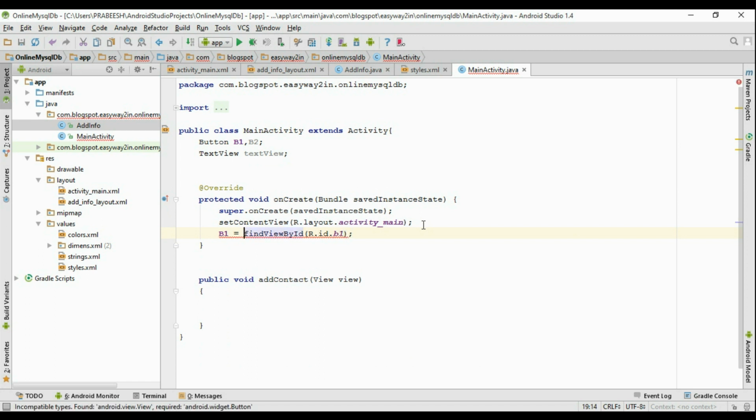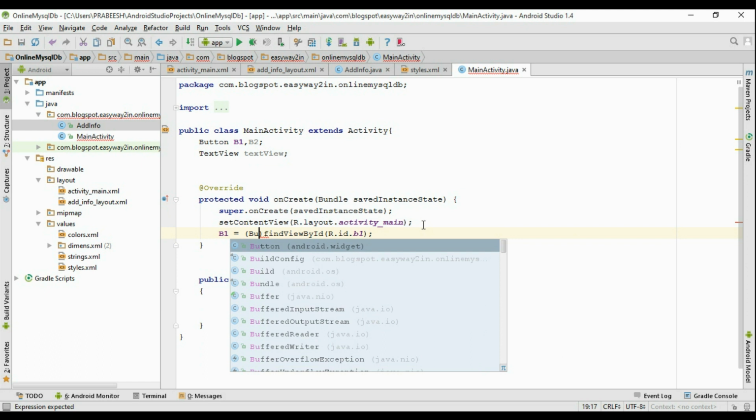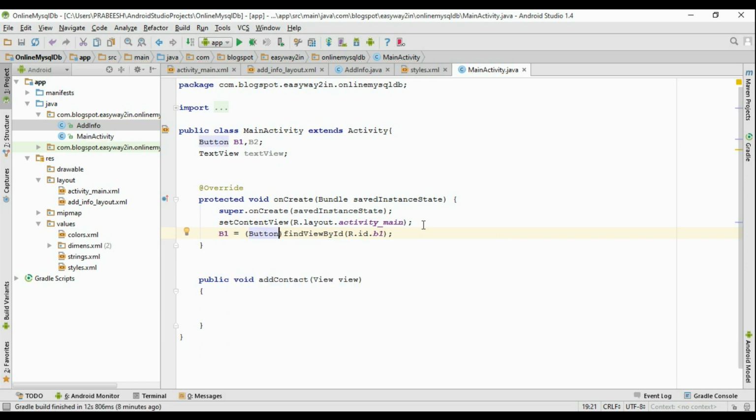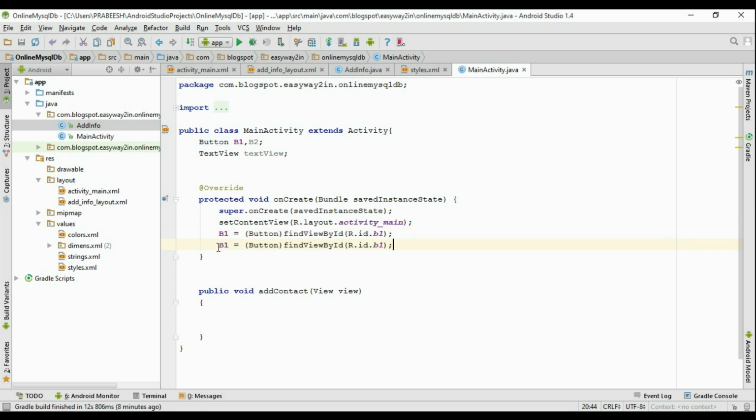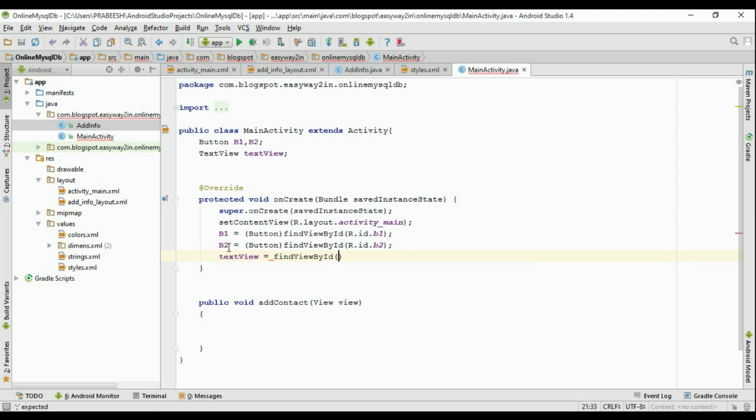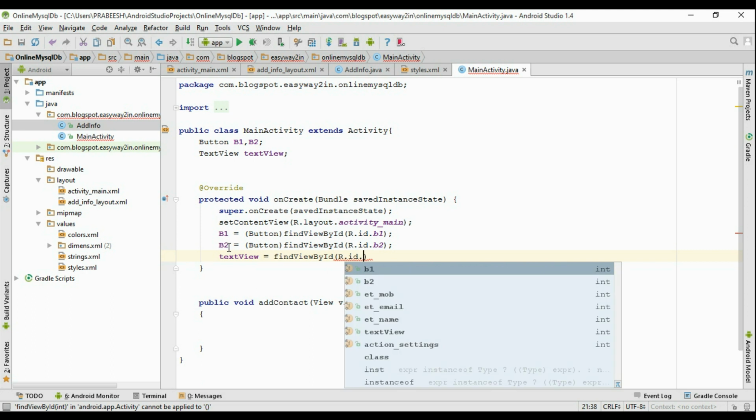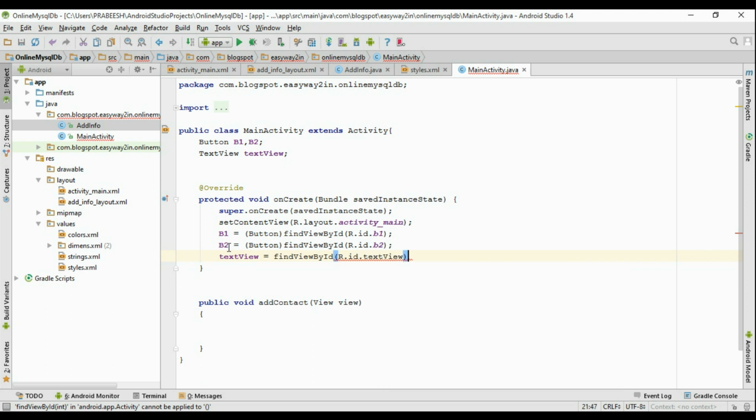Typecast this into Button. Now initialize the second button, B2. ID is B2, and initialize the text view. Find the view by ID R.id.textview, and typecast this into TextView.